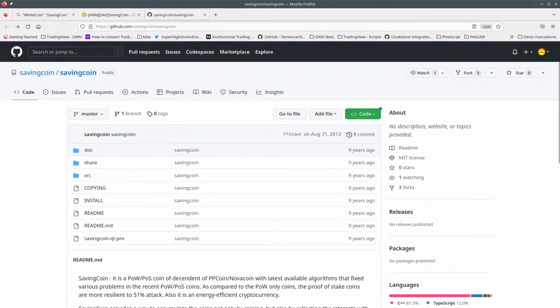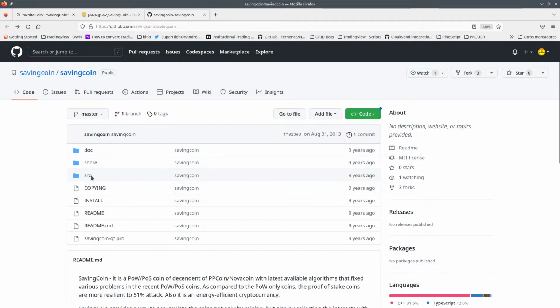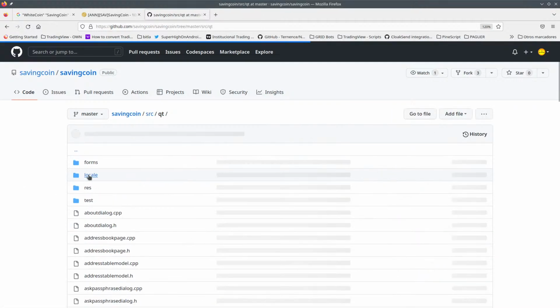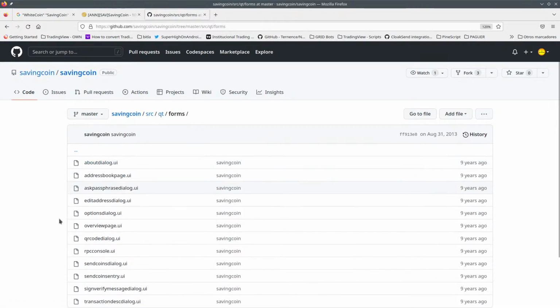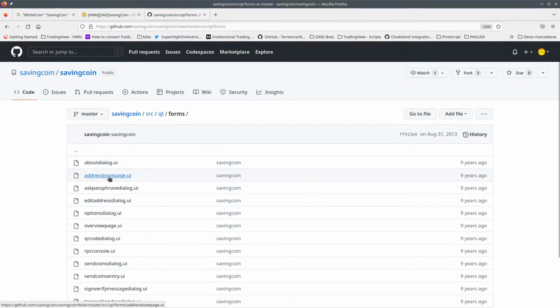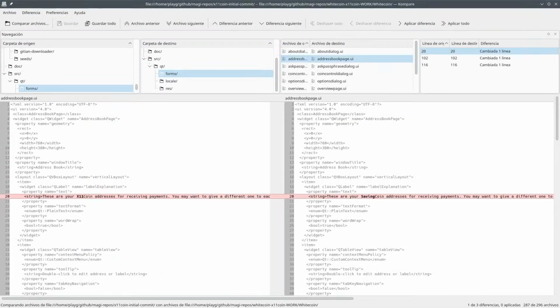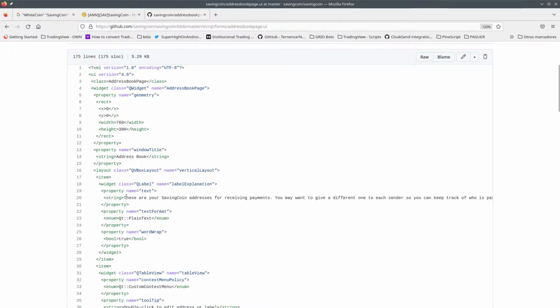And let me check one second. Saving Coin addresses. This is address book page. So SRC QT forms, address book page .ui, and this is line 20. These are your Saving Coin addresses.